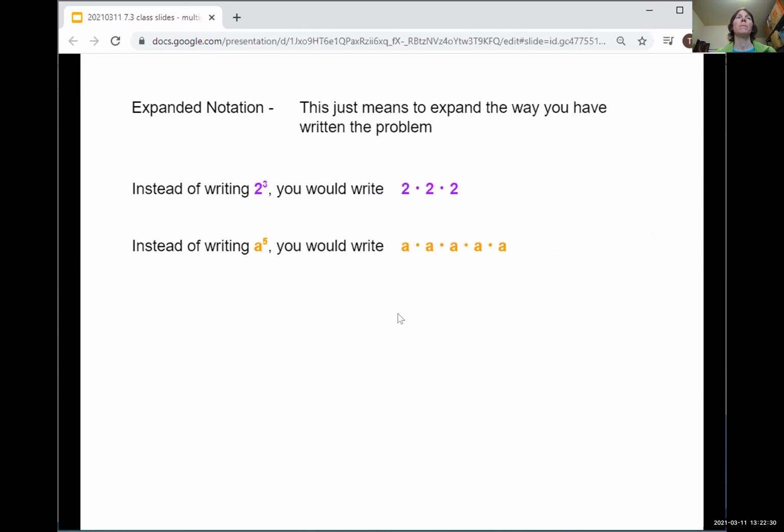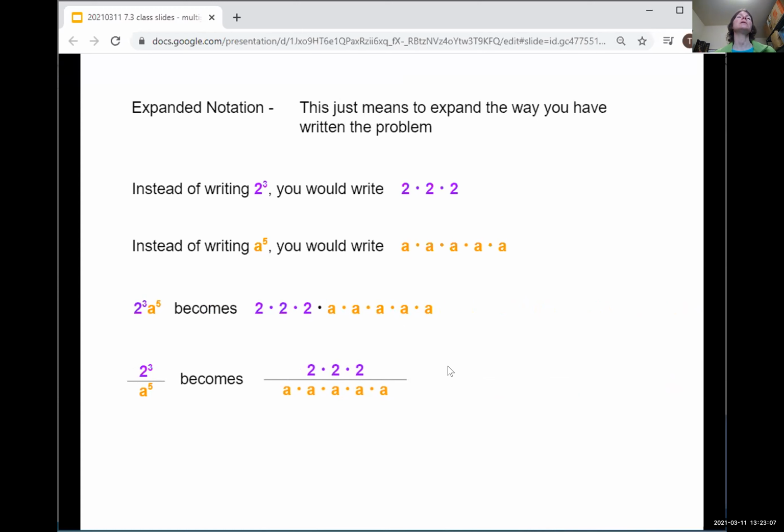And you can do the same thing if you have a multiplication problem where you write all of your first bases next to each other and then all of the next set of bases next to each other. And those, of course, are multiplied together because you're multiplying the powers. And so when you're multiplying the powers, you're multiplying all the bits that those powers express. And if you wrote it as a division problem, same thing. All the ones that were in the numerator stay in the numerator, and all the ones that were in the denominator stay in the denominator. So you can see from the colors where everything came from.